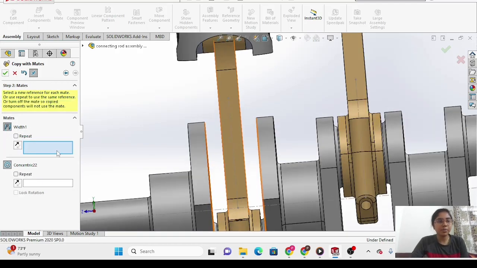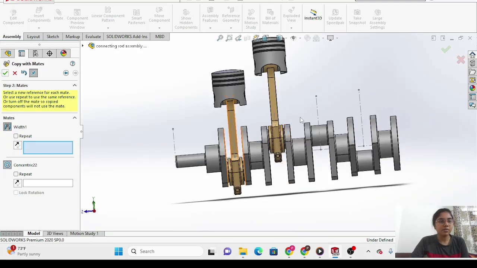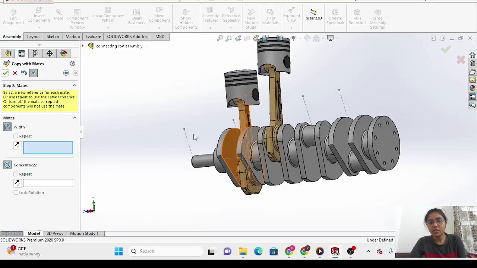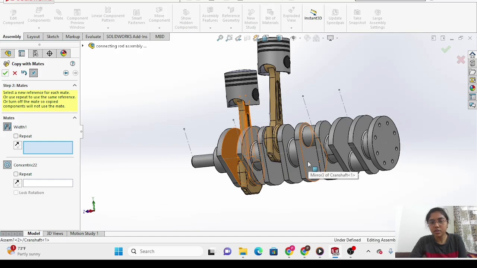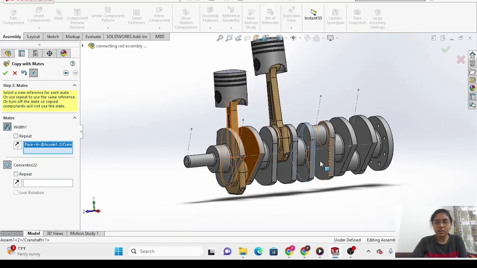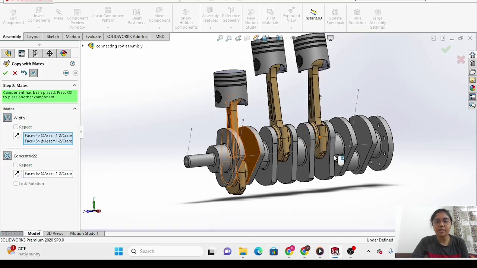So then it repeats again. So again let's choose. So again it is width. So we have to choose here this and this, so that we'll get the rod again. And for the concentric thing we have to select this, so that the rod will come and sit here.